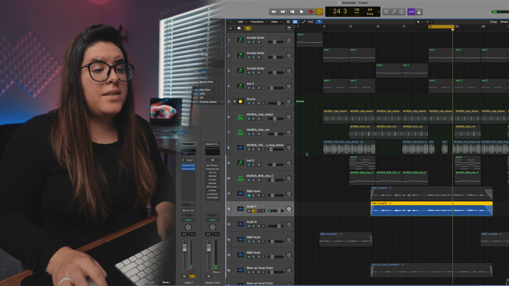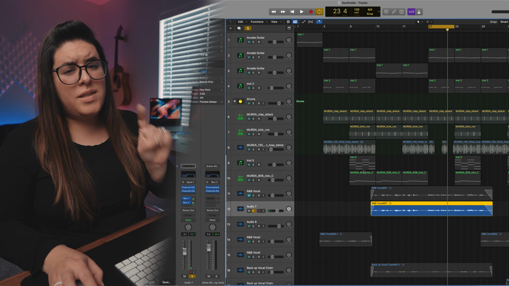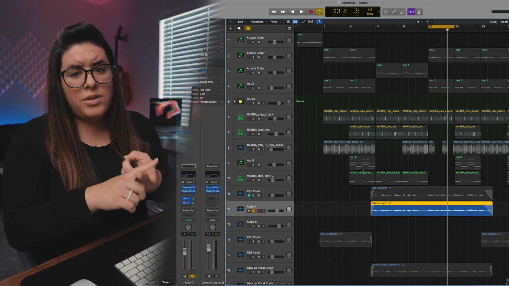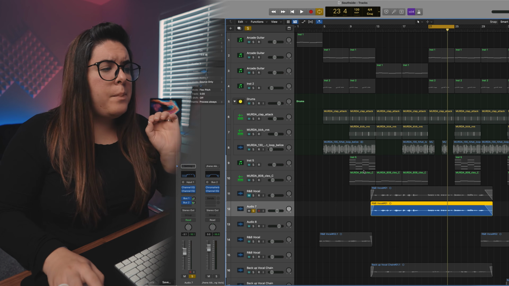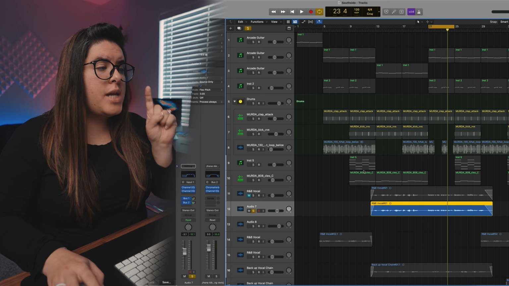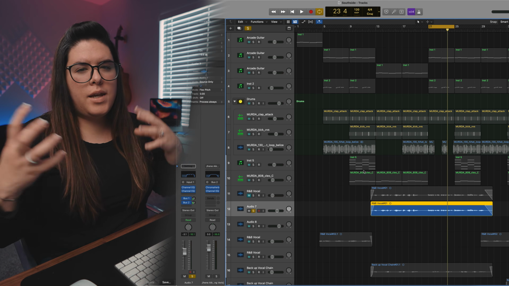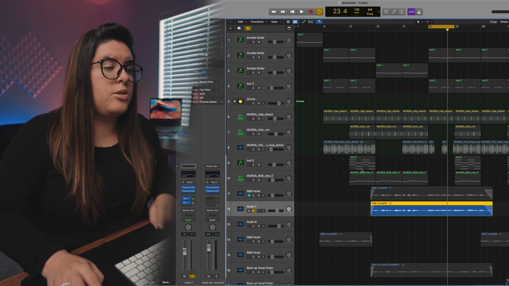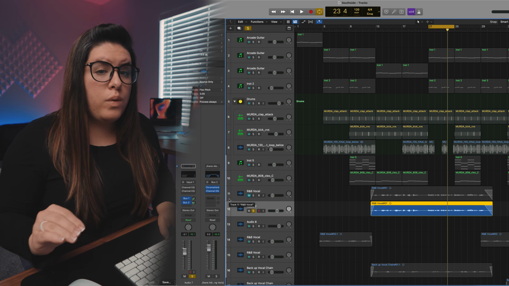That sounds fantastic. Obviously, there are a lot of other things that need to happen to this vocal, like some compression and some de-essers and maybe a little bit of saturation. But just with the EQ alone, I'm going to add some reverb so that you kind of get an idea of how this is coming together and how much of a difference the EQ is actually making. So this is the vocal with no EQ.